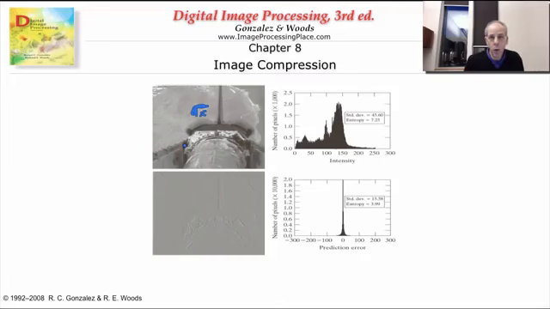So we compute the error as I showed in the previous slide, and we plot the distribution of the error, the histogram, and look how nice it is. It's a smart predictor, and it's a relatively nice image, so we get a strong concentration around 0. You can observe here a plot of the prediction error. As expected, when there are big changes, your prediction doesn't know that a change is about to happen, so that's where you make most of the mistakes. In regions that are relatively uniform, you don't make a lot of mistakes. That's why you get a lot of zeros.